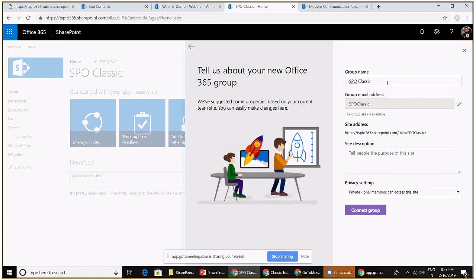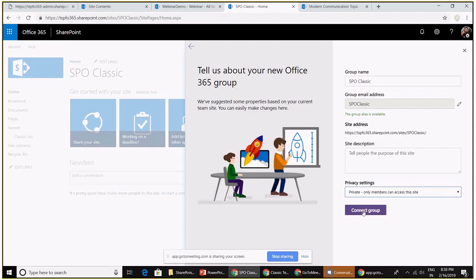We can give a group name here. By default, it is the same name as your classic SharePoint site, but it can be changed if required. And by default, it creates one group alias. Fortunately, it is saying that the group alias is available, so we can start using this group. Then we can decide whether this group should be private or public.